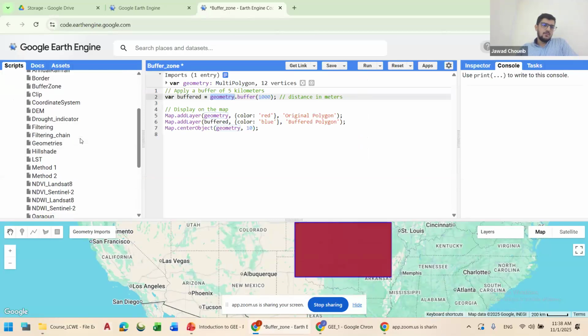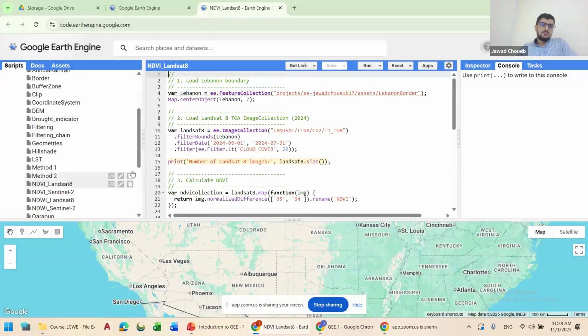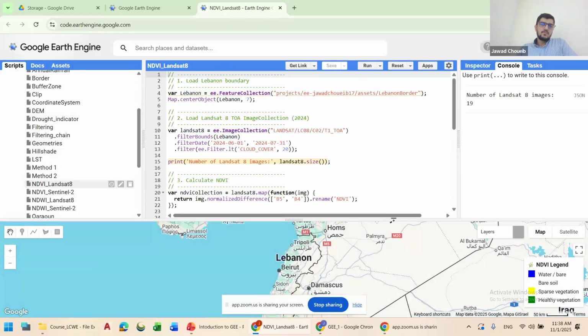I already created NDVI Landsat. So the first step is to load our image or our boundary, Lebanon.